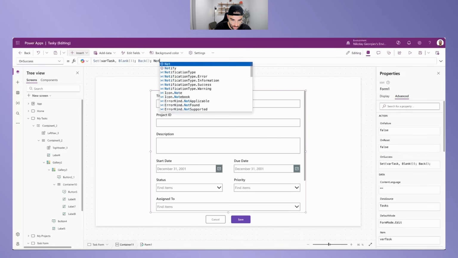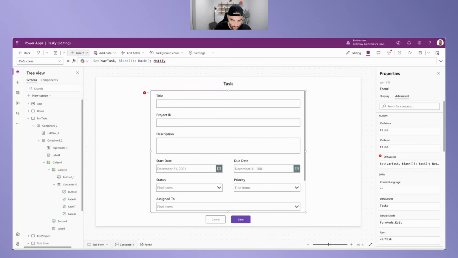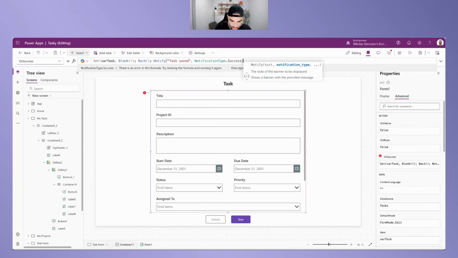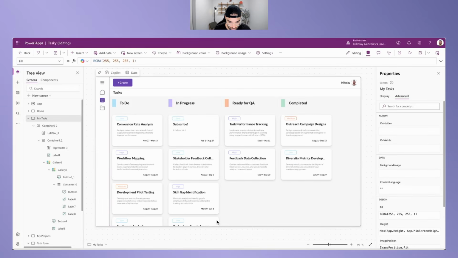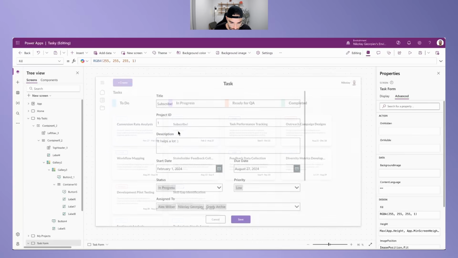And we're going to notify "task saved." And we're going to do notification type success. Okay, and there you go.